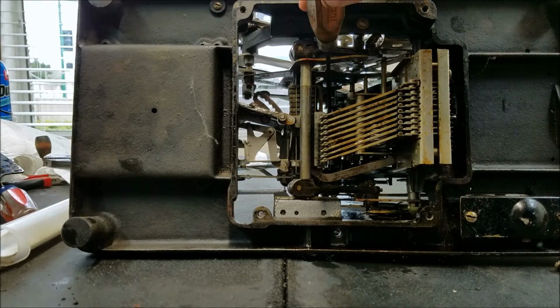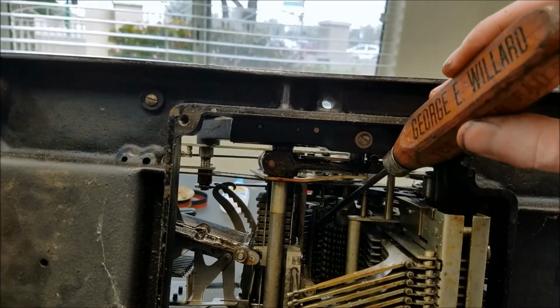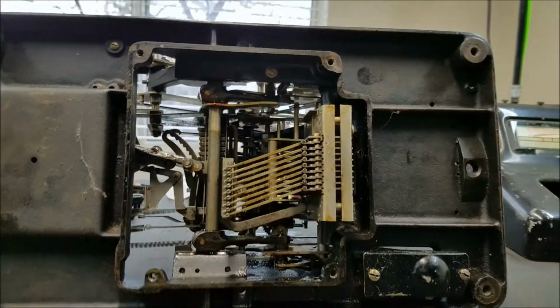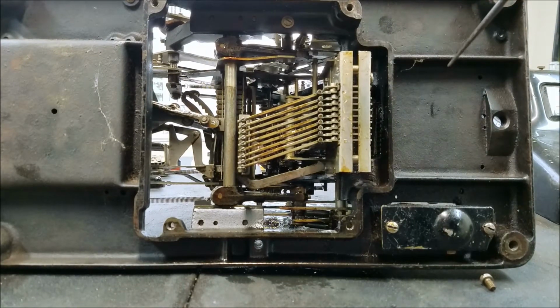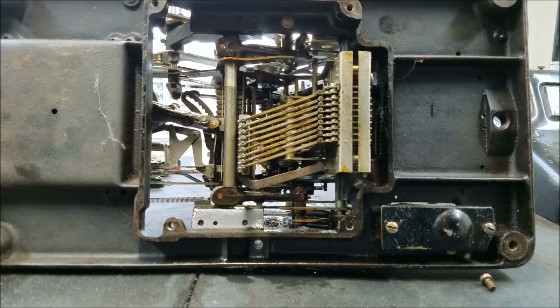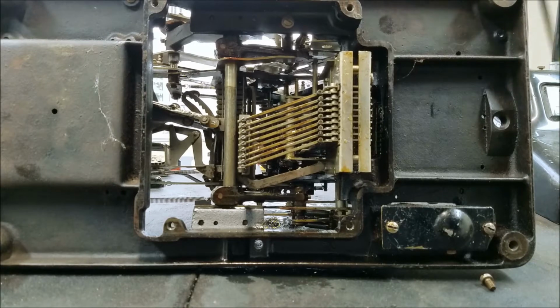I don't know if you can see all the way up here these little tabby things. These things right here, see there's like a little hook on the end of it? I had assumed that those were the carry triggers, that when the extra tooth that sticks off the gear hit that would trigger a carry. That's actually incorrect. The tooth that I was complaining about earlier was blocking the wheel from turning. That tooth is both the carry trigger and the stop for totaling. So normally the wheel turns one direction when it's adding, and then when it's totaling it turns backwards until it hits that stop, and then it can't go past that stop, and then the visor rises a proportionate amount to that to get your total.